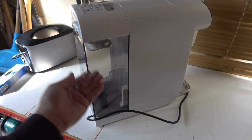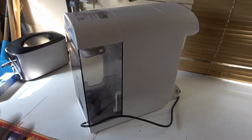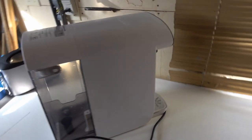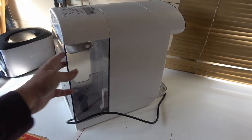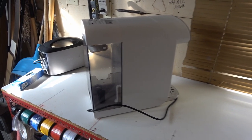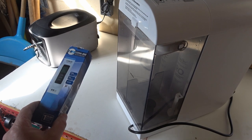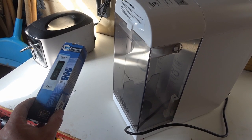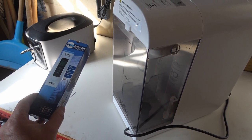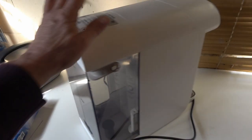A lot of times if it's a carbon filter, there's some kind of black carbony stuff that goes through there, but you just run it through. There's a thing on the front that says flushing and some directions to do it. So I've already done that, so we're ready to purify some water and test it out. Got myself a total dissolved solids meter here, so we'll be able to test the tap water or even water that's been filtered through my normal filtering and compare it to this RO machine.